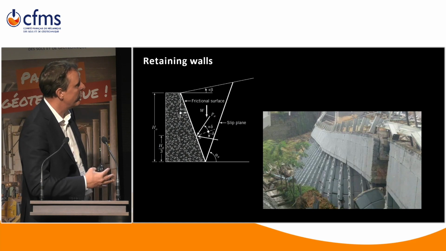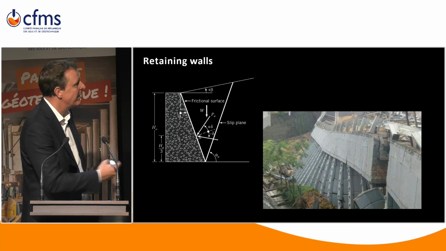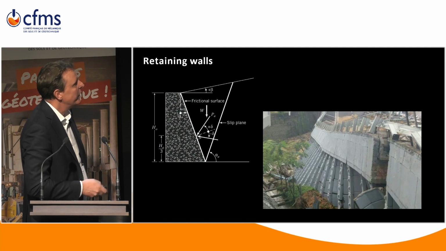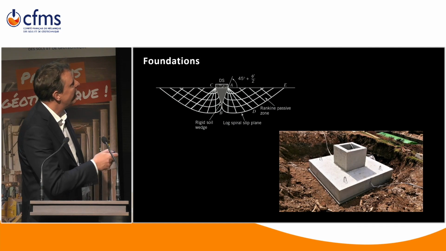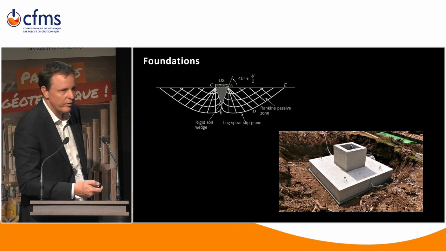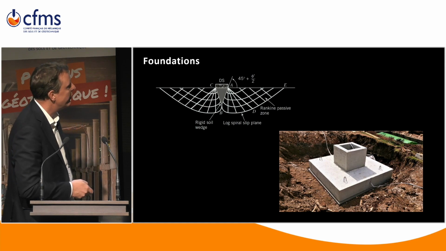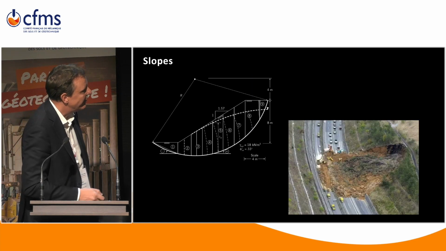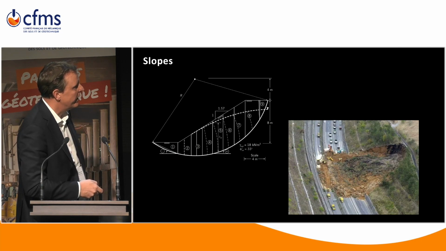Because, of course, many of our structures can be approximated well as very long structures. Even though there are 3D effects, retaining walls, when they fail, well, it's rarely a 2D failure. Foundations, strip foundations obviously exist, but there's a lot of rectangular, square, circular foundations as well. And slope stability, even, slopes may be very long, but again, the failure tends to be more 3D when it happens.